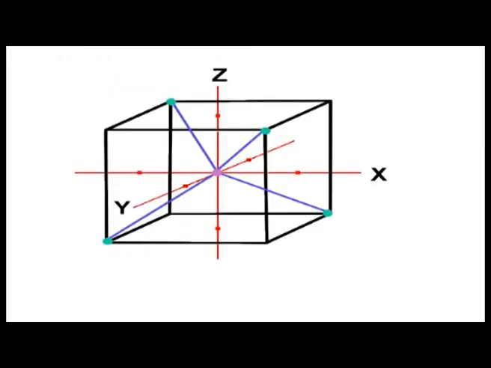A tetrahedral arrangement may be supposed to have been formed from a cube, like a room where you are sitting. The center of the cube is the center of the tetrahedron, at which the central metal ion is placed. 4 alternate corners of the cube are the 4 corners of the tetrahedron, which is shown on your screen. The 4 ligands lie between the 3 axes x, y and z, which pass through the centers of the 6 faces of the cube and thus go through the center of the cube, as depicted in the figure on your screen.